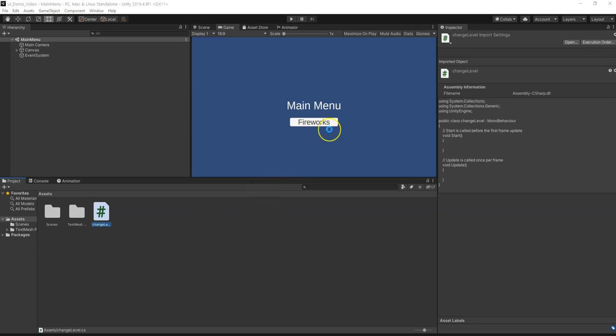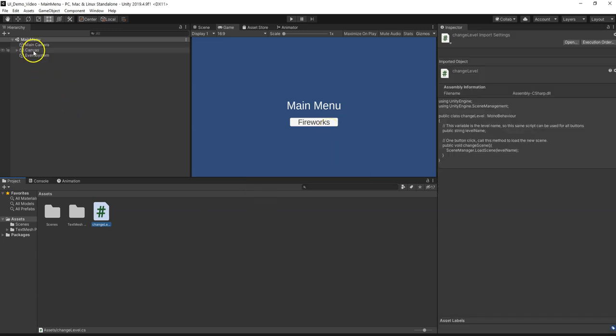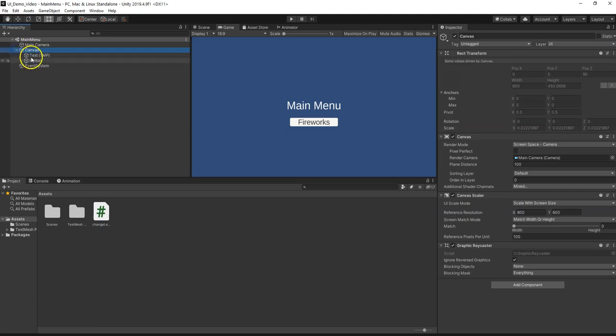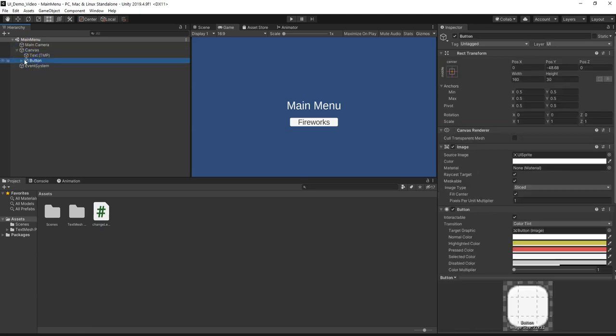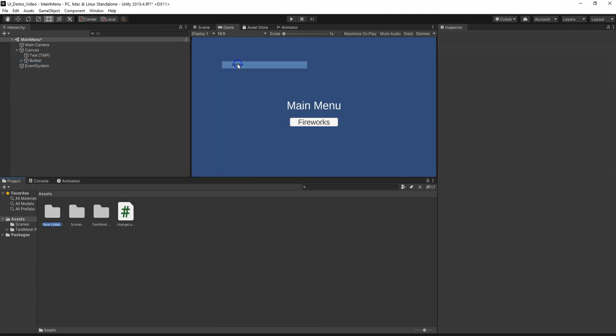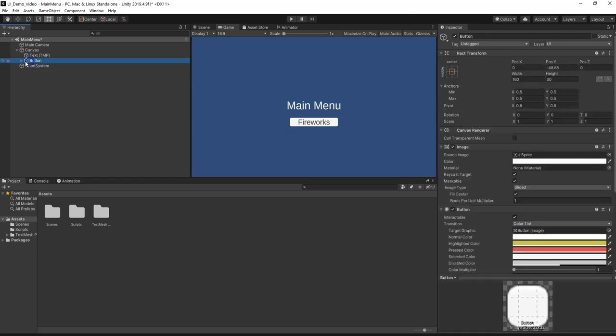We're going to go back into Unity. Now I just need to put that script on anything in my scene. I'm going to put it on my button because that's what's actually doing something. So on my button, I'm going to drag this script on. Okay, so it's in there. I'm also going to organize this. So I'm going to create a folder for scripts and put that in there. Okay, so now on my button, I've just got to change one thing.